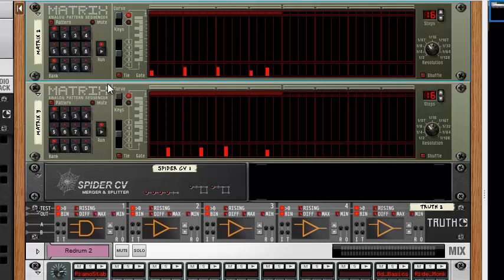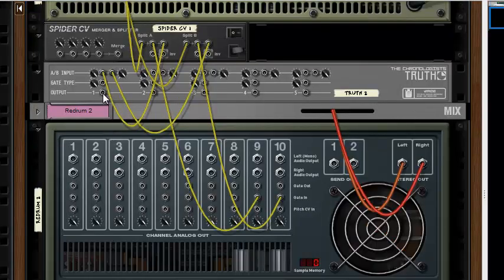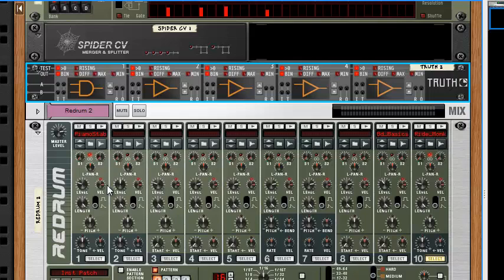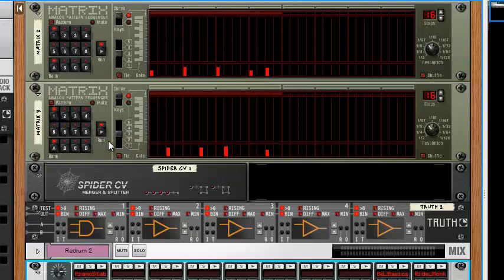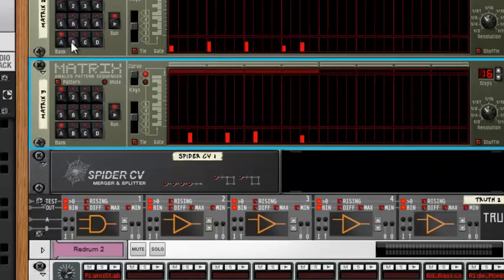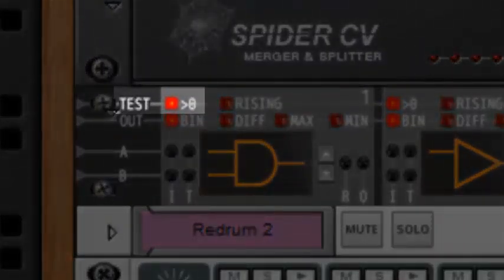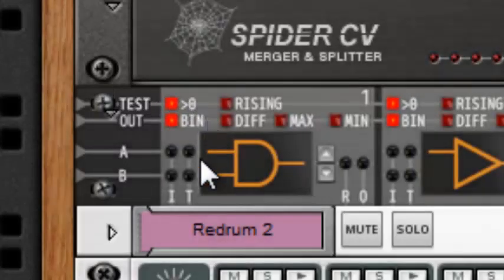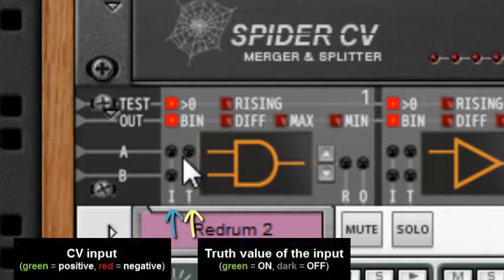The output of Truth is wired to trigger a piano sample so we can hear what the gate is doing. Now, since logic gates work with only two values, the first thing that Truth does is convert the incoming CV signals into either on or off. The default rule is to turn all positive CV signals into on and all negative and zero signals into off. The second input LED tells you which truth value the input has been converted to.